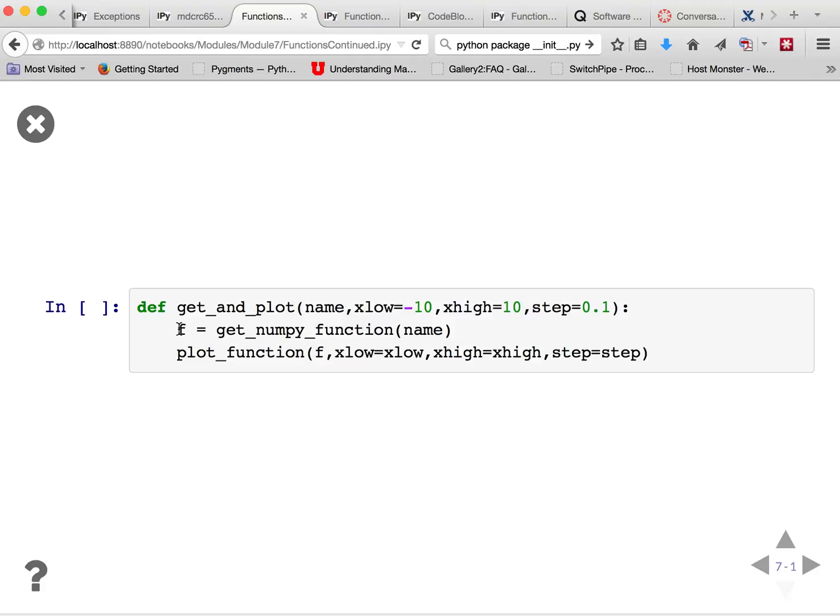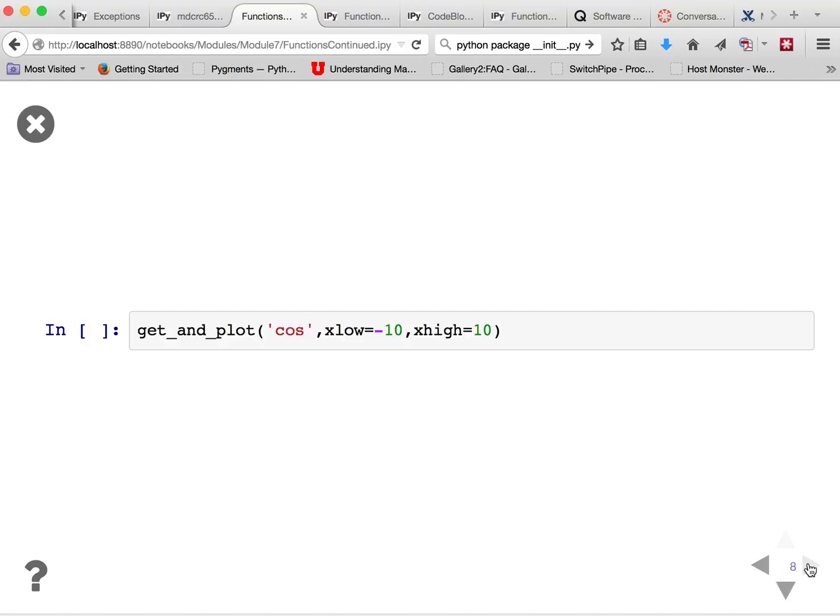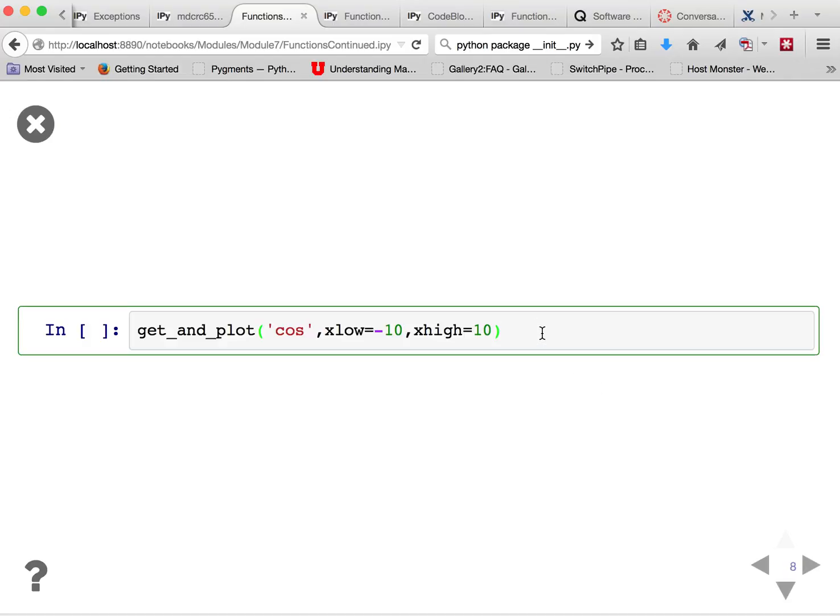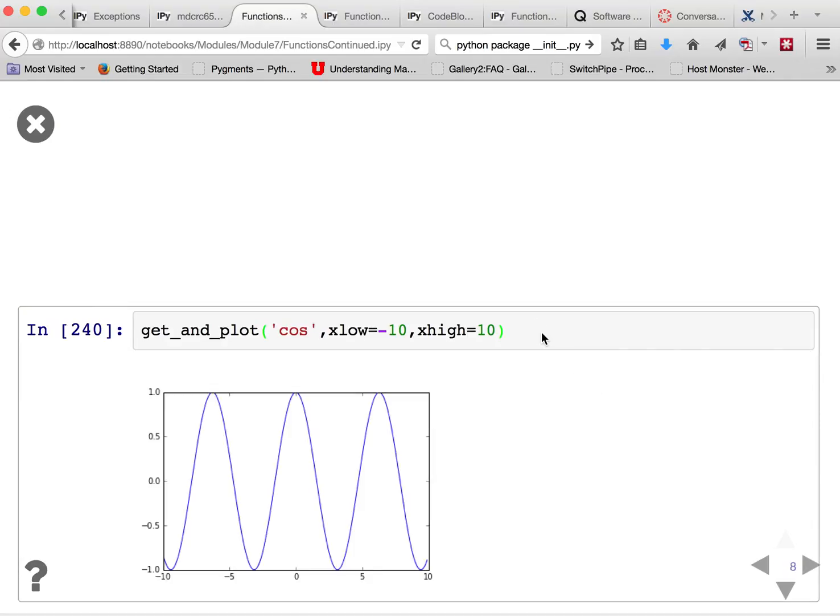That returns the function f, and I'm going to take that function f and pass it to the plot function like so. Okay, and so I can demonstrate that here where I passed in just the string cosine and these keyword parameters, and I get the plot of my cosine function.